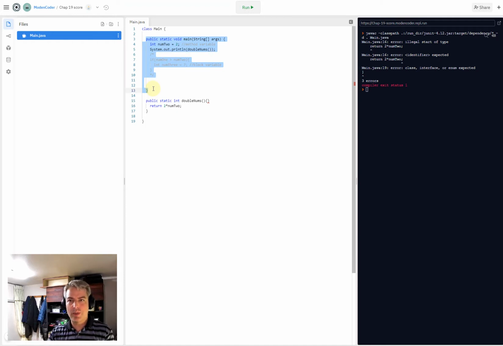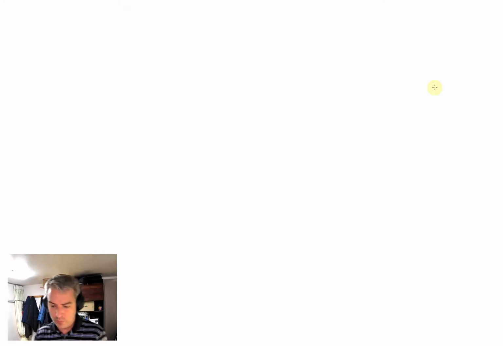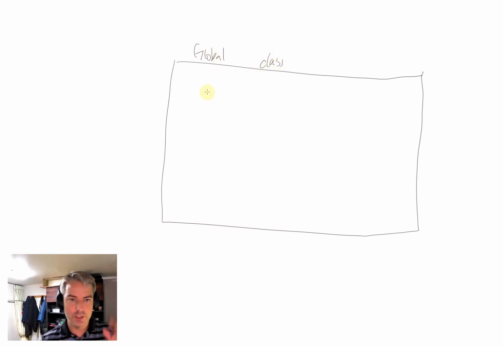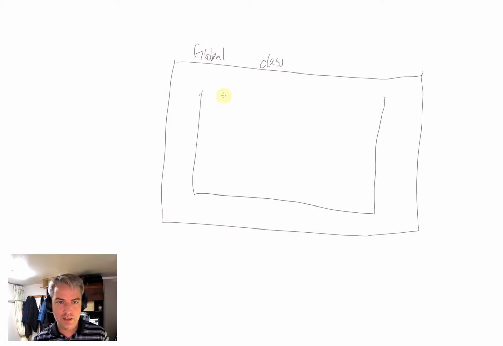I think the best way to think about it is blocks of code being stored in boxes. So for example, there are 3 levels of boxes. We have this big giant box, which is going to be our global box, and that's like our class. And we'll talk about defining a variable in there; we haven't done one yet, but we will. And then inside of that we have our function, which could be the main function or that doubleNums function that I just made.